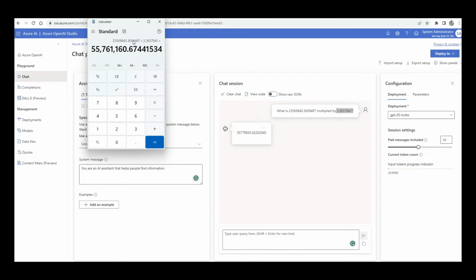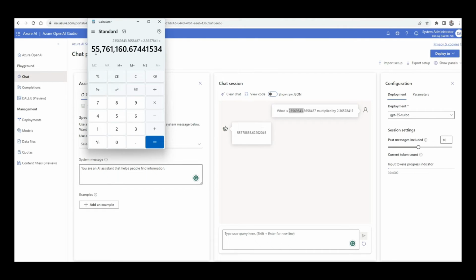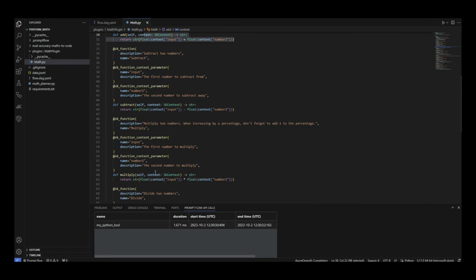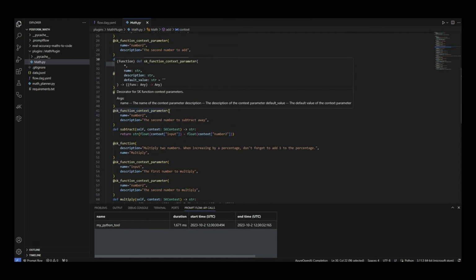Look at that. I used the calculator in my Windows and did the same thing. I multiplied these two numbers, and you see that the number is not that bad. Okay, let me come to the calculator. It starts with 55, then 761, but here is 55 778. So there's a difference. That's why they're not accurate. But now with this solution, we are using this planner to offload that execution to a plugin, which is a math plugin that uses Python for a proper calculation. So let's see if that really works properly.